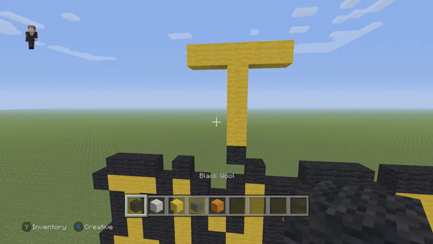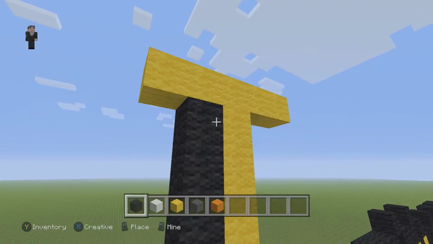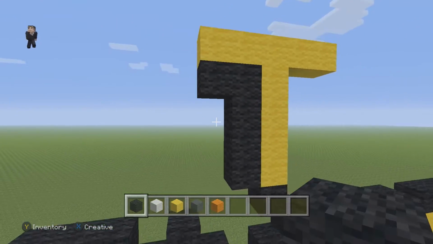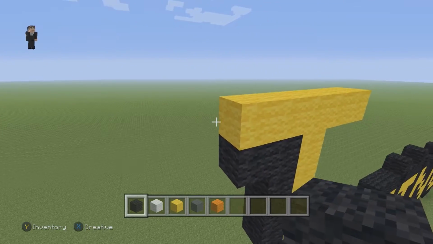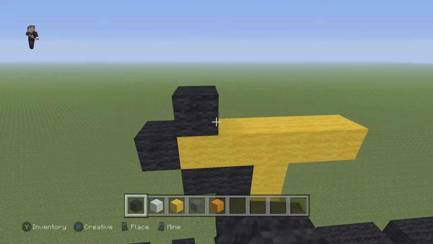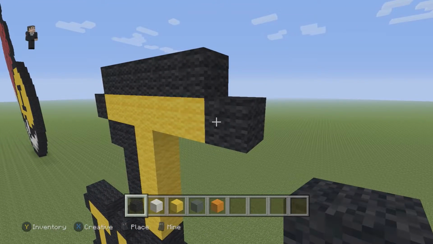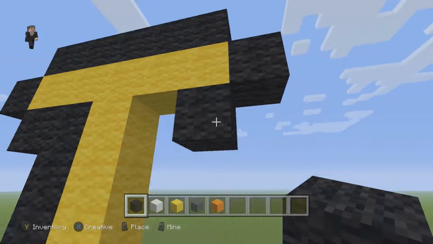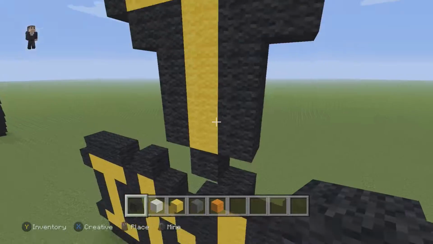So now let's go ahead and surround it. So we're going to place 4 yellow wools on the side. Then we're going to go to the left. We're going to place 1 black wool on the left. And then 5 across the top. Then 1 on the right. 1 on the bottom. And then down here we're going to go down by 4. And that's how you do it.